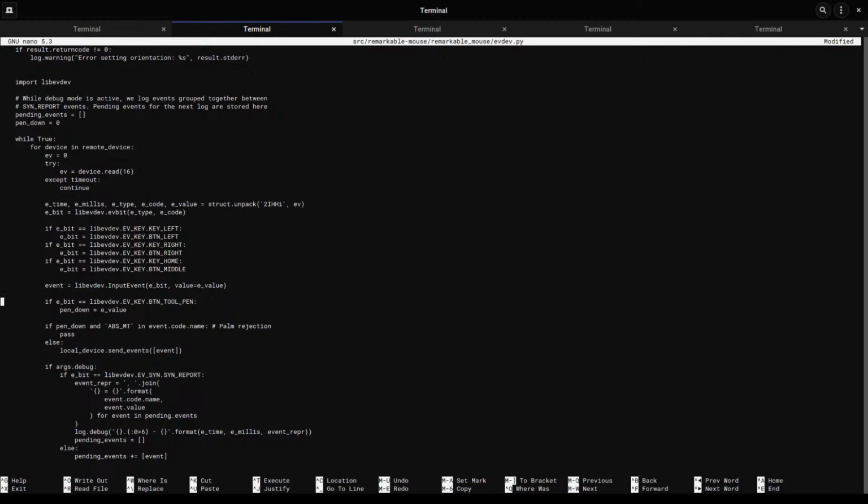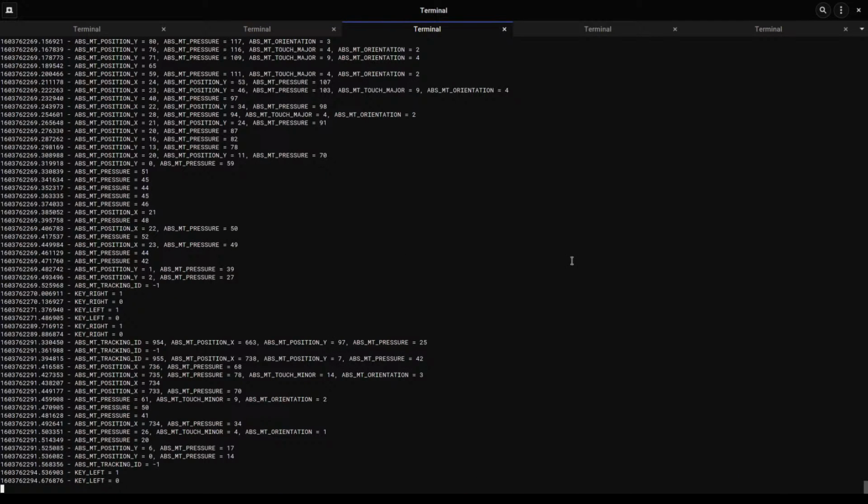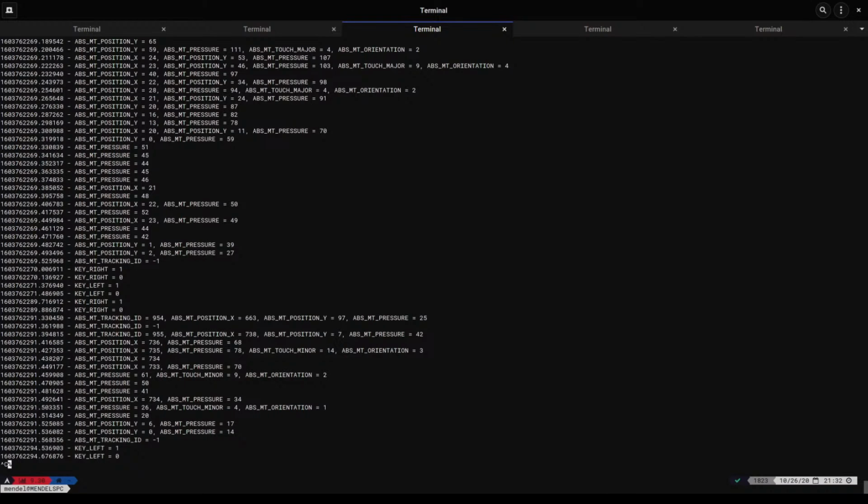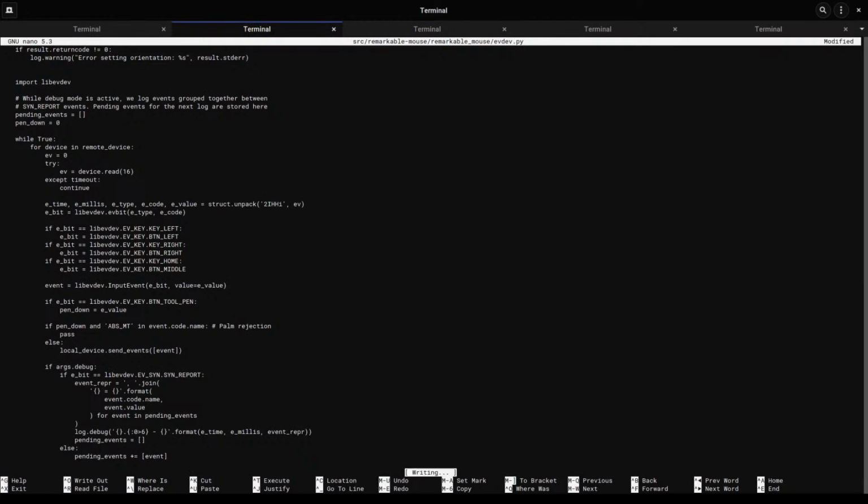Button tool pen is what happens whenever the pen is pressed down. That means that button tool pen is 1. So we store that value, and then we check against it. If it's true and the event is one that involves multi-touch, so basically touchscreen, we forget it, basically palm rejection. Oh, please tell me I saved.